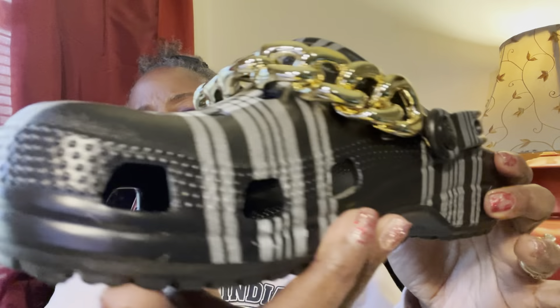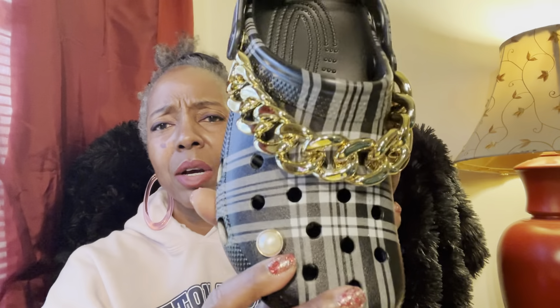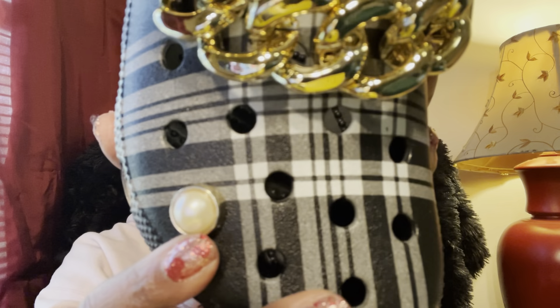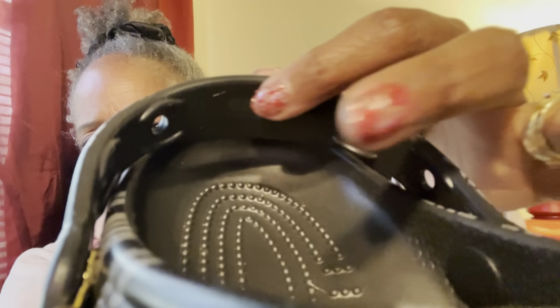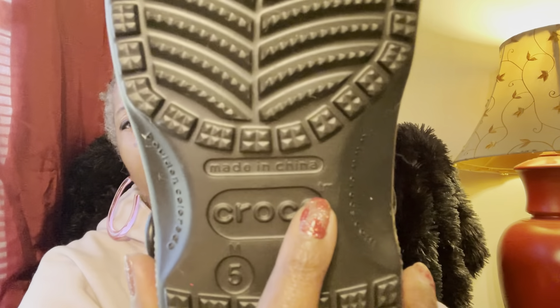This is what Dion's croc looks like — super cute. Dion is giving us a gold chain. Dion is not platform, it's a regular croc, but it was still cute enough where I was like, you know what, I'm gonna get this anyway because of the plaid. The only crocs I have in black are a plain black pair, so this is just super cute. On the inside it does say it is a Clueless croc, though it's kind of a black-on-black situation. These are made in China.